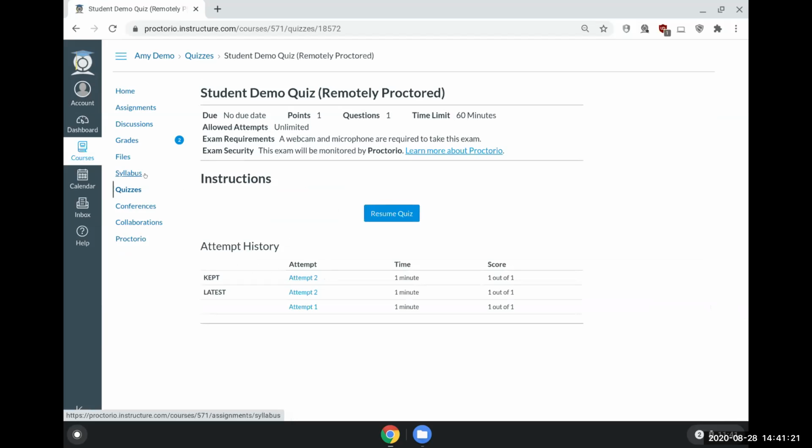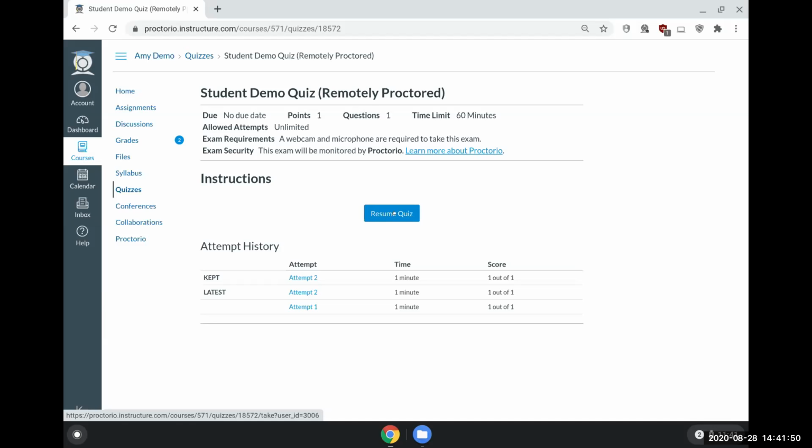All right, so when a student is going to take an exam, I've taken this one a few times, so it's asking me to resume at this time. I think I just left my attempt last time. I have these settings set up so that they are pretty lenient. Proctorio is not designed to run along with Zoom. So typically if you have all the most restrictive settings on, you'll be kicked out immediately. The tabs will reload and stuff.